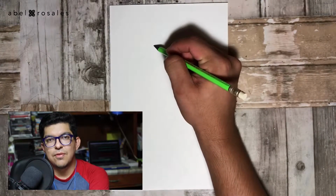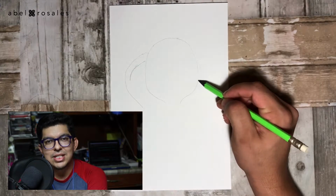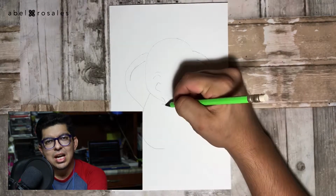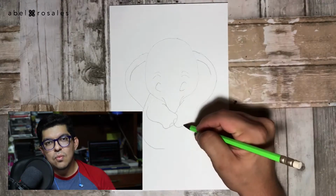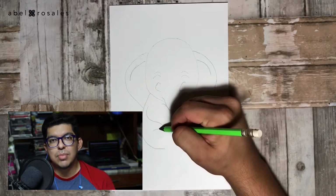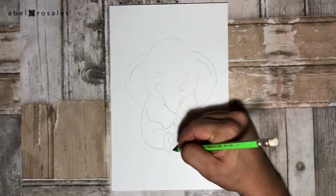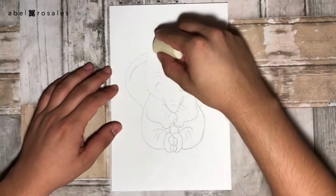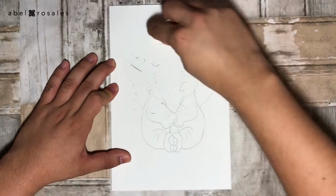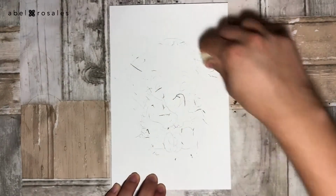The first step for this illustration is to make the sketch using a pencil, and for this I will use an image as reference. And I'm doing this because, well, Dumbo is a very well-known image, and I wanted it to look as similar as possible as the Dumbo that appears in the animated movie. Once I am happy with the sketch, I will take off the excess of pencil using an eraser.